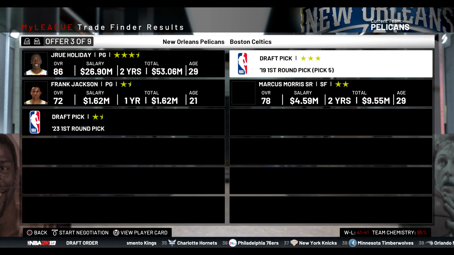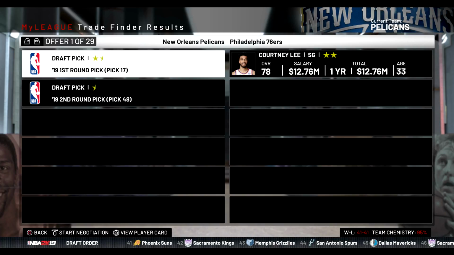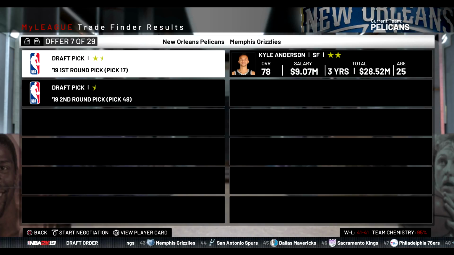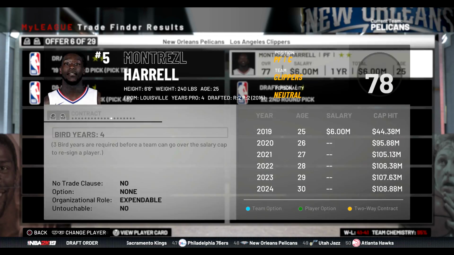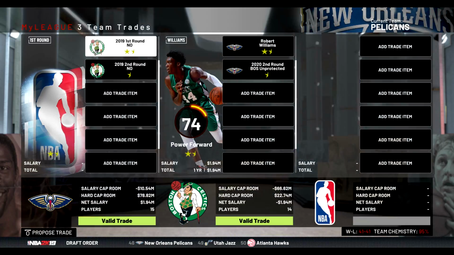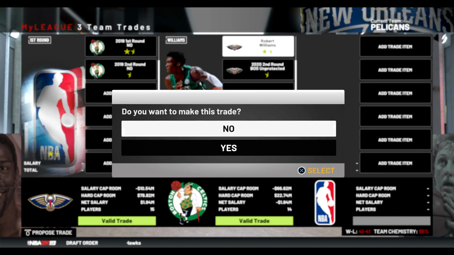I'm not really liking any of these deals, so what can I get for our picks? See what we could do here. Get Courtney Lee. If I get a nice young player, like a Robert Williams, wouldn't be bad on the team. Not too much extra salary, and he's a nice bench piece. Or Montrezl Harrell. He could help us right away a little bit more. But you know what? Let's go after Robert Williams. How did he do? Yeah, alright, whatever. We'll go after Robert Williams.